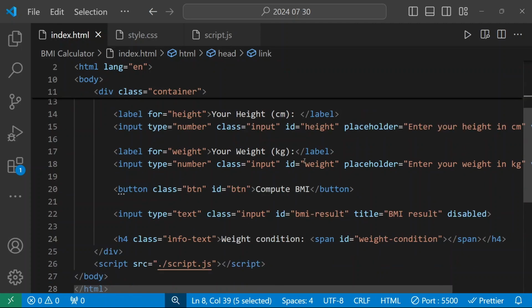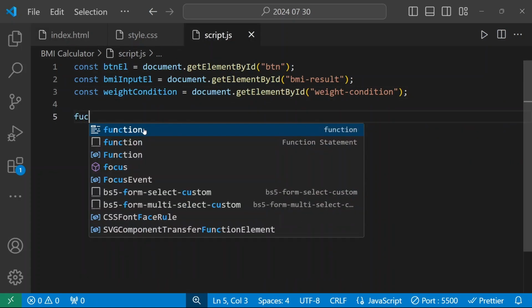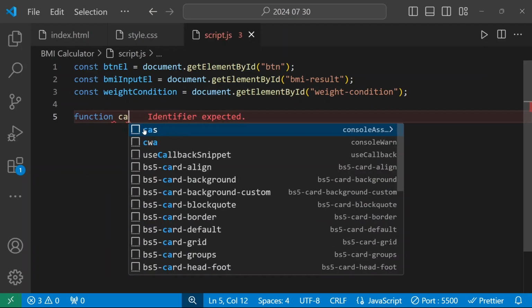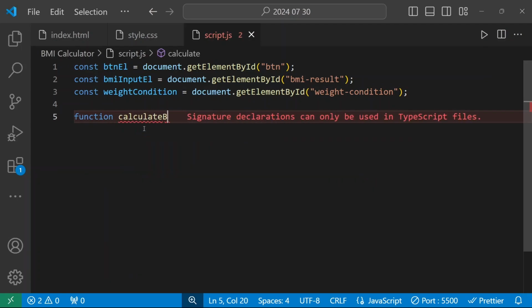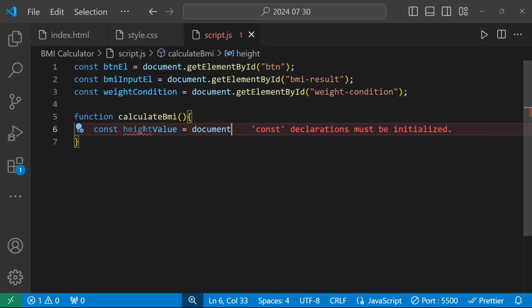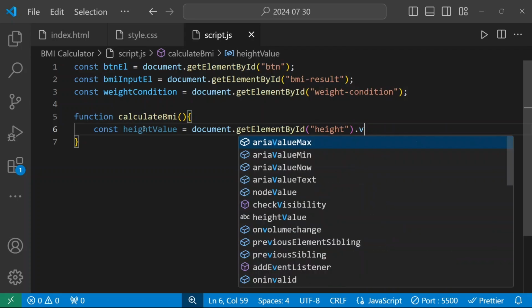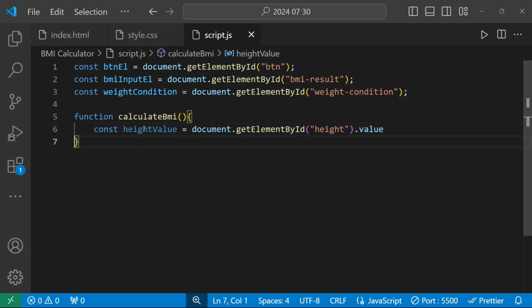Now I'm going to get the value of these two by using a function, right? We'll create a function with the name calculateBMI. So here constant height value will be document.getElementById height dot value. I'm going to divide this by 100 because we are getting the height value in centimeter.